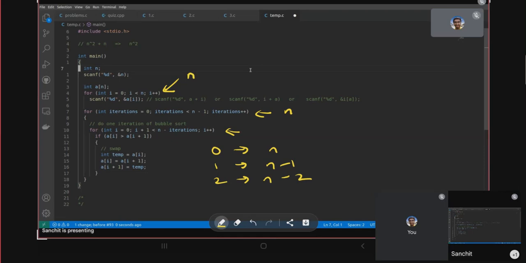So the total number of iterations will be essentially the summation of all, so 1 plus 2 plus 3 plus up to n. Now this is an AP, and most of you remember the sum of this, which is n into n plus 1 by 2. Now this can be a summation 1 plus 2 till n minus 1, but again it does not matter what exactly I take, n minus 1 or n plus 1. So the exact, if you want to write, is n plus n into n plus 1 by 2.